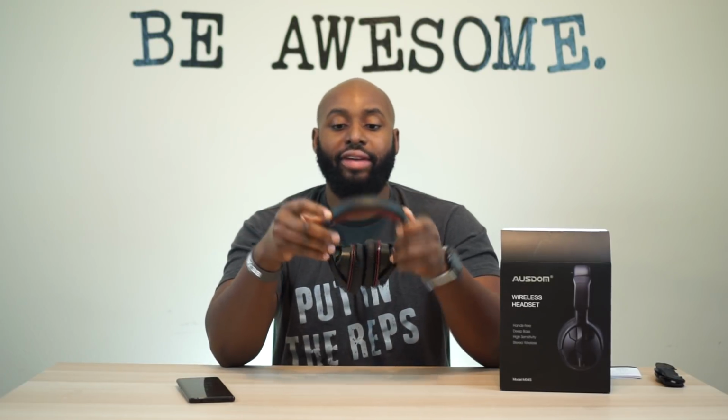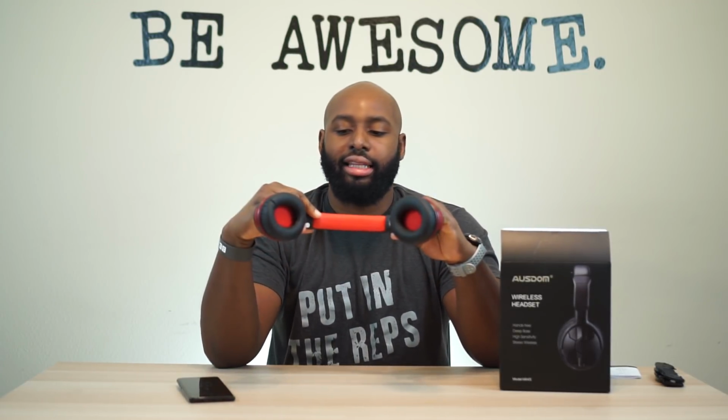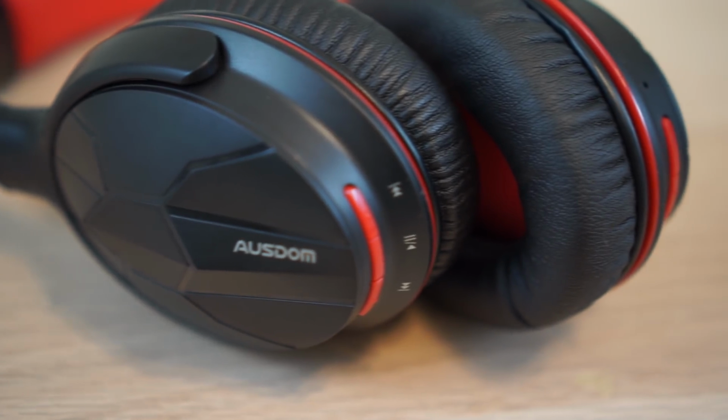And so let's talk about build quality. So we got some Ausdom branding right there, which is embossed. It's not too intrusive. I actually really like it that they have it inset right there, and it's the same color as the band. That way it's just not all sticking out like boom, Ausdom. But then you got that red vinyl right there. That is clean. I love the color scheme of these. Got some red buttons on the bottom of there. I don't know if you can see that. Can you see that? All right, you got those red buttons right there. Then you got, this almost looks like a turtle shell on the outside, but it's all black though, so it doesn't look, you know, real crazy. It's got a nice look. It's like a tech look slash turtle shell kind of look on the outside of there.